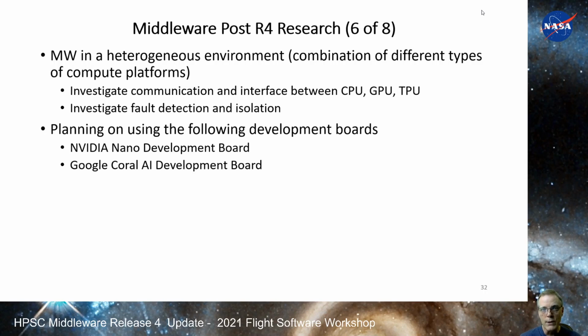So for this topic, we'd like to investigate how we can use these different compute elements, such as GPUs, TPUs, and FPGAs, with the middleware, and investigate how that fits in with our fault detection and isolation. We're planning on taking a look at a couple of different low-cost development boards, including an NVIDIA Nano development board, which has a GPU and can do things like image detection and recognition, and the Google Coral AI development board, which has an onboard TPU accelerator.